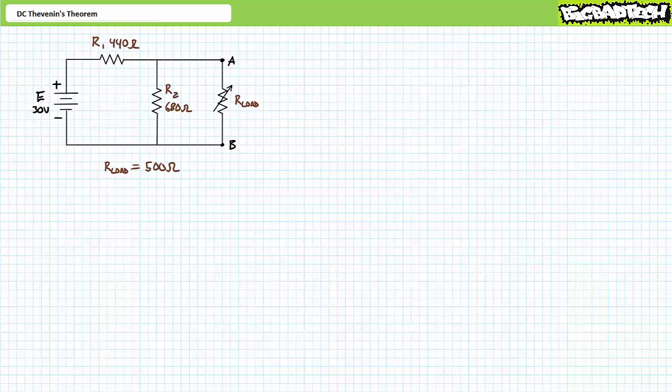They were all purposely goofy obfuscations of a series parallel circuit in which a source, E, sees a 440 ohm resistor in series with a parallel combination of a 680 ohm resistor and R load presently set at 500 ohms. Let's use this particular configuration for the purposes of analyses, where a 30 volt source E sees R1, a 440 ohm resistor, in series with a parallel combination of R2, a 680 ohm resistor, and R load currently set at 500 ohms.